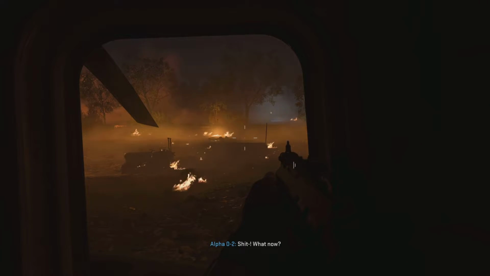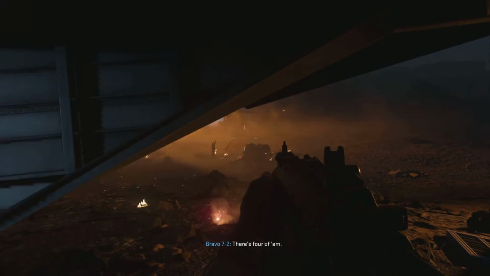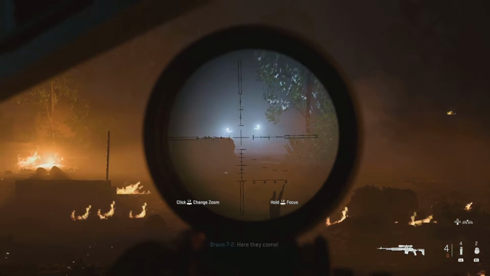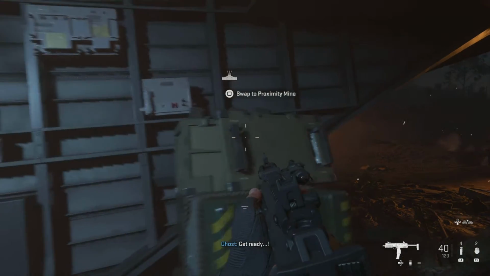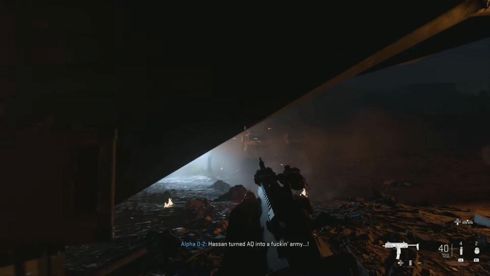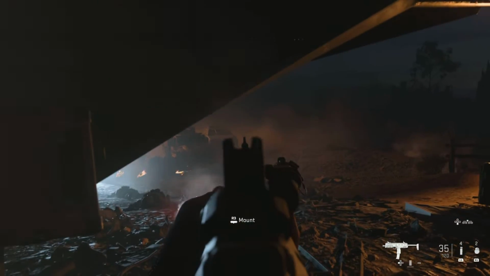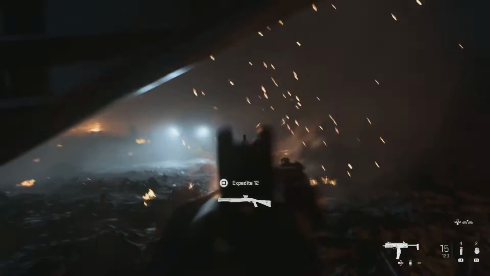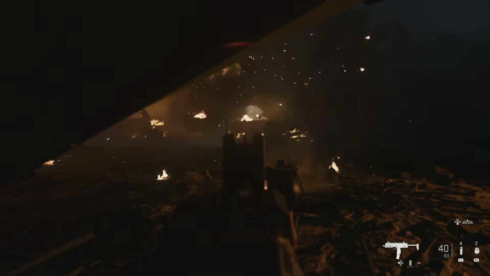Shit, what now? LT, we got armored vehicles incoming. That's four. Conserve your ammo. Let them get close. Here they come. Stand by to engage. Get ready. Calm down. All Bravo. Kilo 01 is inbound hot. Danger close. Air support's on station. Changing secondary.